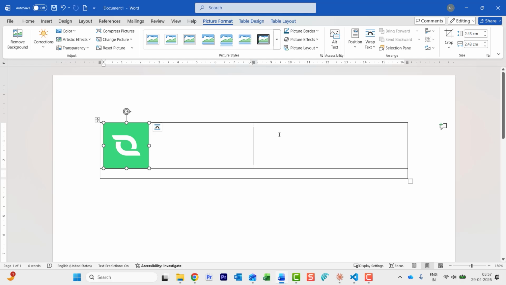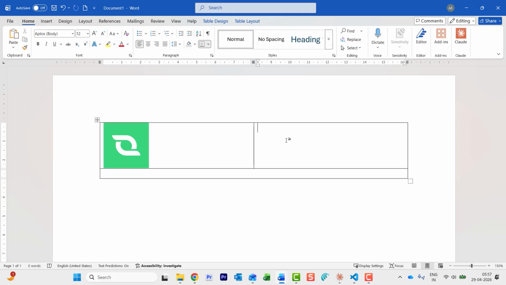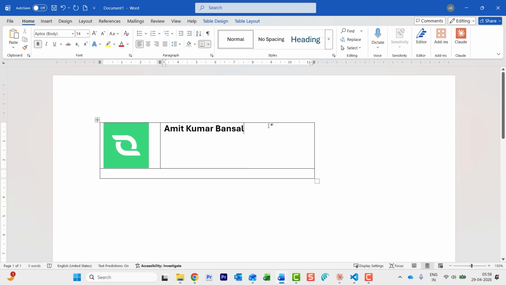Now click inside the top right cell. Here you need to type your name, your designation and all necessary information one by one. In the first line, enter your full name. Make it bold and the size must be 14. So I select 14 here and make it bold. Now your job title in the next line.